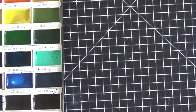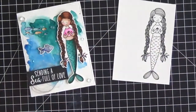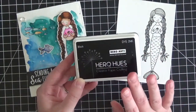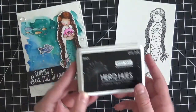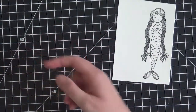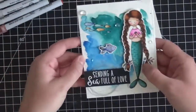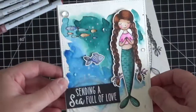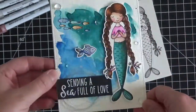Now it's time to move on to coloring our mermaid. I've already stamped her onto Canson XL watercolor paper with some black dye ink from Hero Arts — this is the ink I use for all of my watercoloring, whether I'm watercolor painting or using my Zig markers. Hero Arts Black Dye Ink — I definitely recommend that. I used very few markers to color her. And look how well, coincidentally, this tail I colored here matches the green paint — that was totally by accident, a happy accident as Bob Ross would say. I was really excited that matched. Sometimes fun things happen when you're crafting.